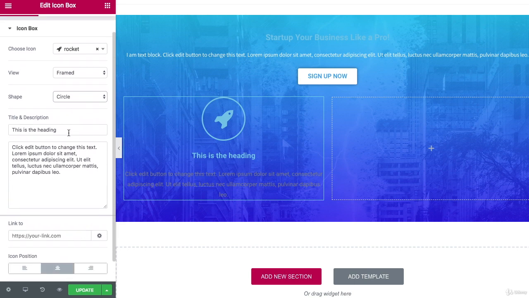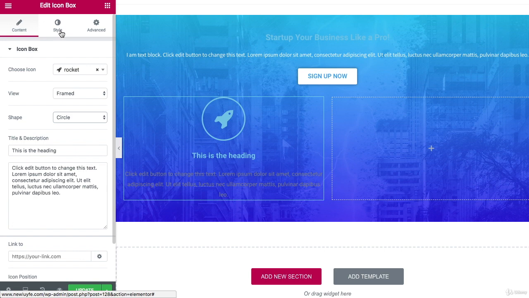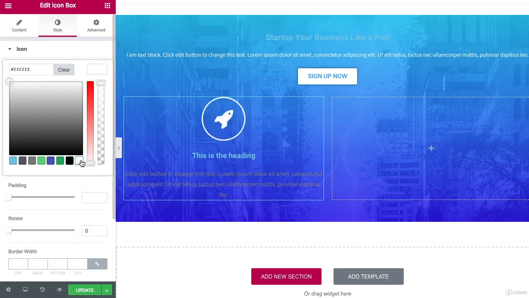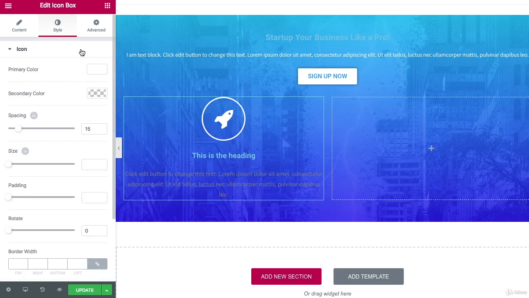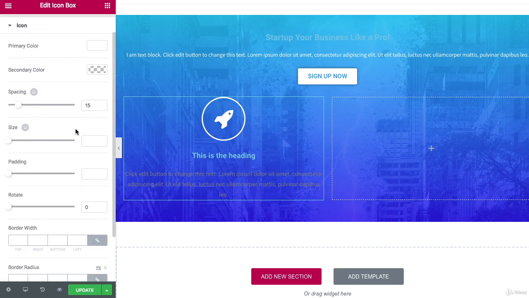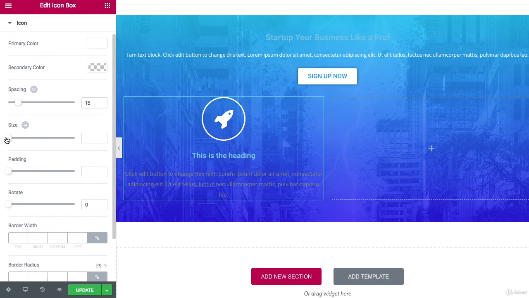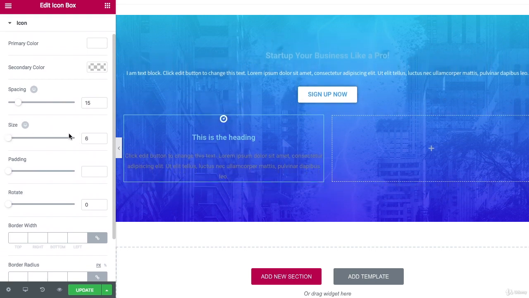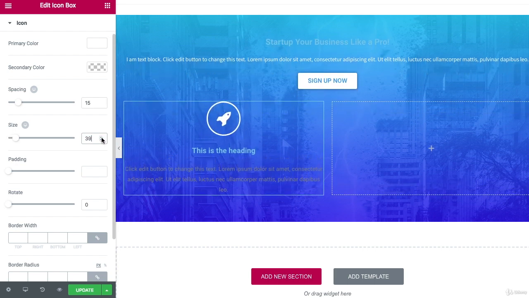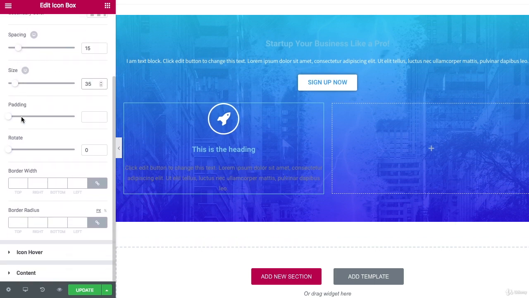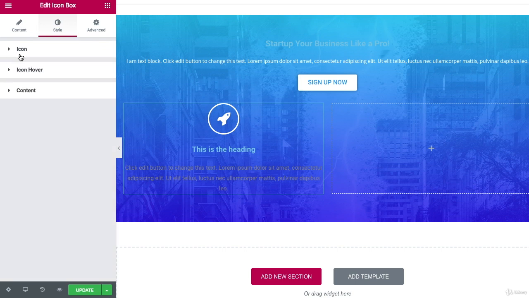Now I can edit all this in just a second, but what I want to do is actually change the colors really quick. So the primary color I used was white, so let me go here, simply change that to white, click back on there again, double check all the things here, and currently I actually did have the sizing a little bit smaller. So let me actually play around with that just 1 second and see. I'm gonna keep it on 35. Now it looks like I have pretty much all set there.